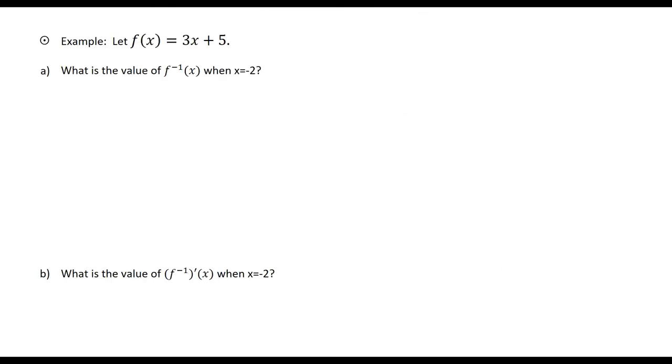Now I said earlier that a function and its inverse would have reciprocal slopes. So let's kind of illustrate that. This is a simple one. This is f of x equals 3x plus 5. And we know that the slope of this is going to be 3 because it's a straight line. But let's use this formula. We want to know what is the value of f inverse of x when x equals negative 2. So we're saying f inverse is going to be some point (negative 2, p). f would have the opposite, (p, negative 2).